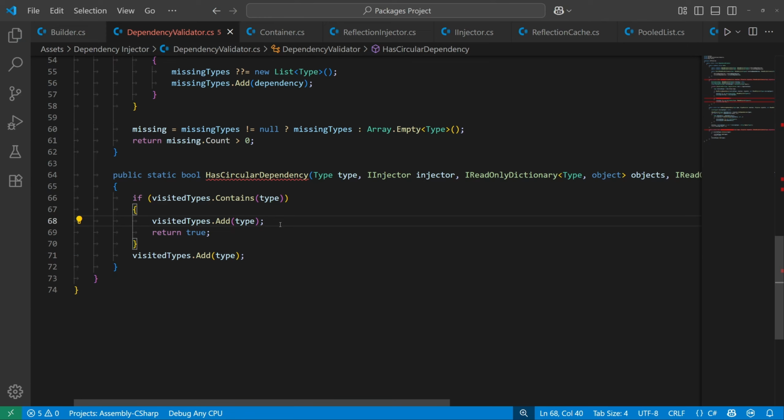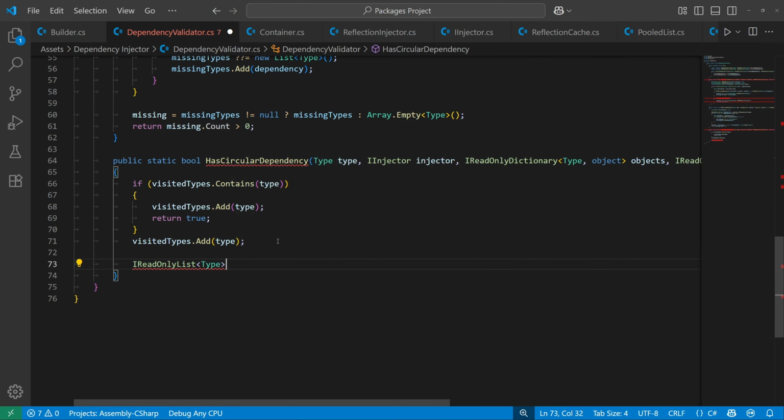Just as convenience, we also add the type again at the end, just so that we are sure where the circular dependency is, because this way the list will always end with the type that's causing the circular dependency. We also want this to be a list and not a hash set, even though that makes the contains check much slower, but we need to preserve order, because we definitely need to know the exact path that led to the circular dependency.